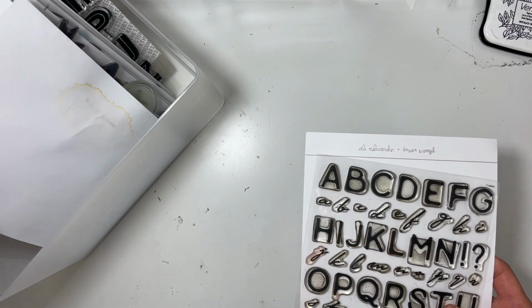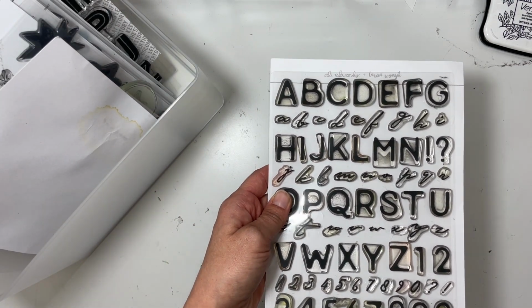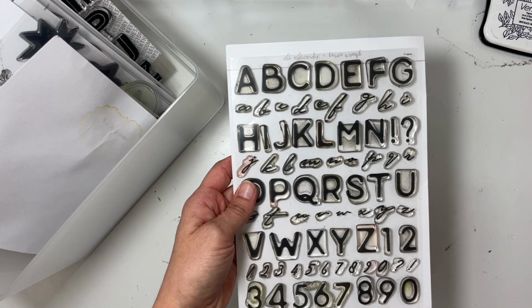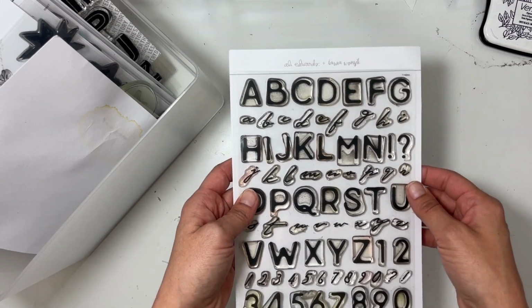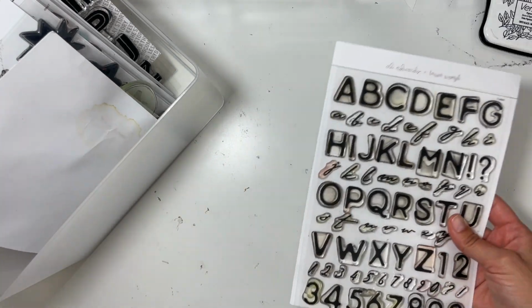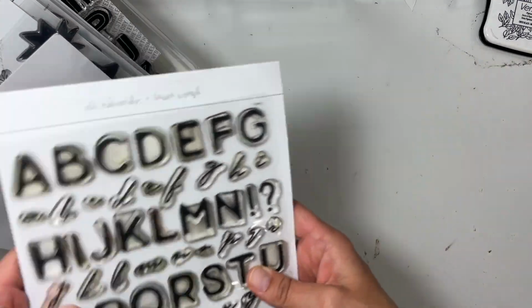Like I said, a lot of these are not available, but I would really recommend alpha stamps, and even alpha stamps that have 2 alphas in them. And this one even has 2 numbers. So this was a Laura Wansick and Ali Edwards release, and I use it all the time in my projects. So I cannot recommend enough alphas. They are so much fun to have in your collection and also very versatile.